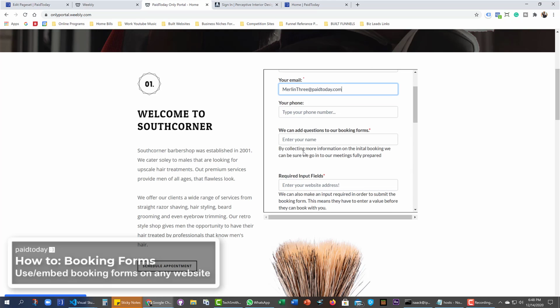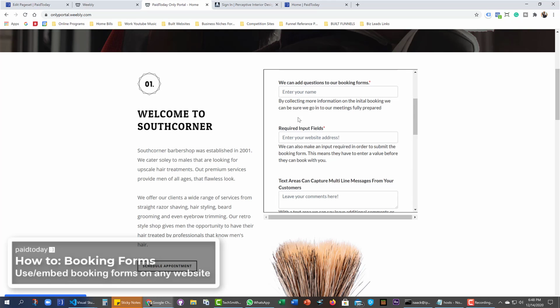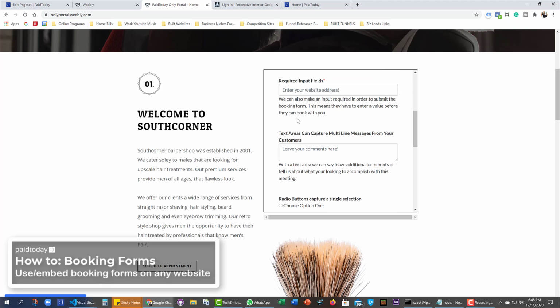In this booking form, we have a few questions that we've added to it. So customers will need to fill these out. If you have required fields, they'll be forced to fill them out before they can book with you. This is an awesome feature that we have in PaidToday. So we'll just put our name in here on this one, and then these are required input. This booking form is just showing you what is there.